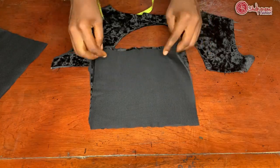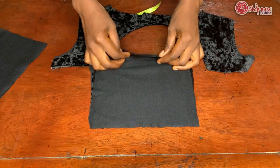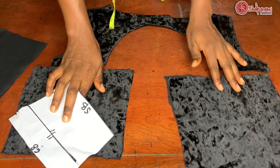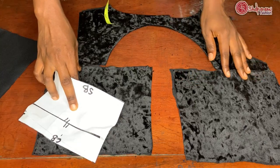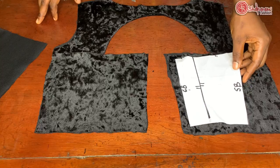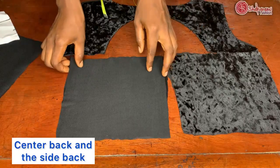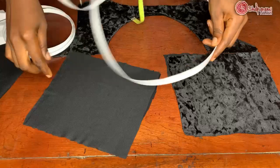I made a notch while cutting on fabric for the upper part to know where is the up and the down. I'll bring in the back pattern to indicate where is the side back, the center back, the up and the down part of this piece. So after trying to indicate it, just work with your pattern while sewing as well. So I got to know where is the center back and the center front for it, and I will be stitching my raglan bone just like this.